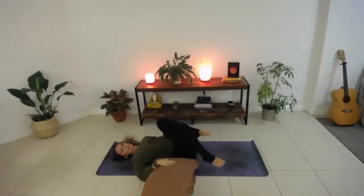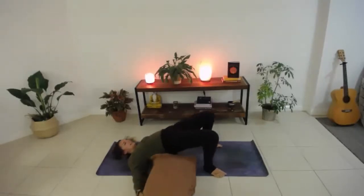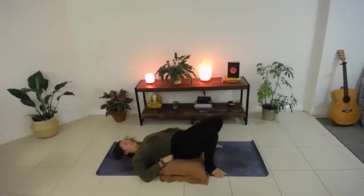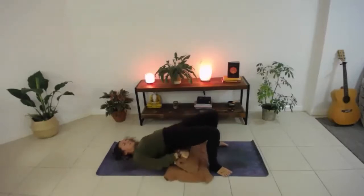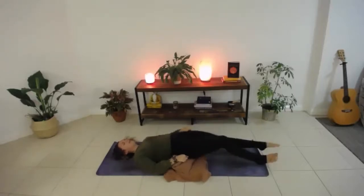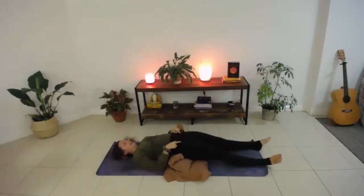And then from here, soles of the feet to the earth, taking both of our pillows or cushions or our bolster underneath the hips. And depending on the height of your pillows, you might even like to fold one in half as well, just to get a little bit more height. So making sure that the pillows are underneath the hips, not the lower back. And then letting the legs go long.